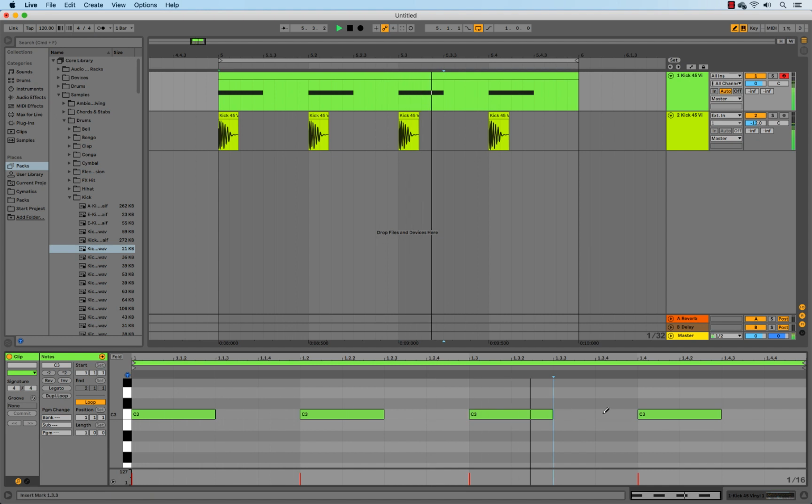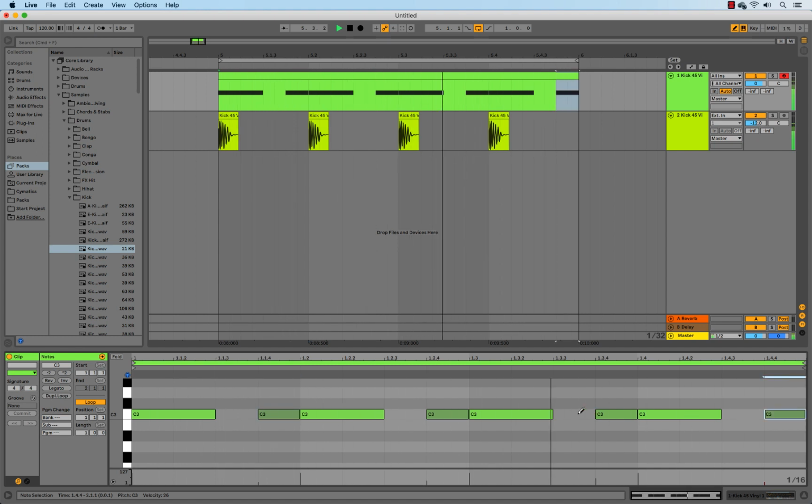A handy little tip here: as you're drawing a note, keep the mouse button pressed and drag up and down to change the velocity. I'll discuss velocity in more detail, but for now just think of it as how hard you're hitting the instrument. Once you change the velocity, it will stay at that level until you change it again.